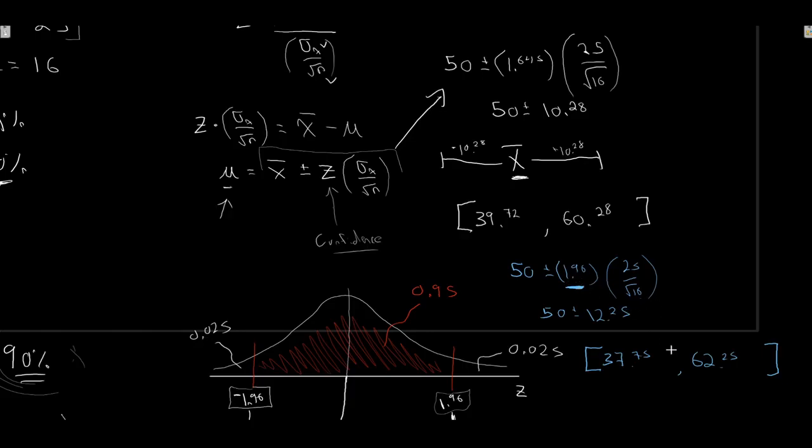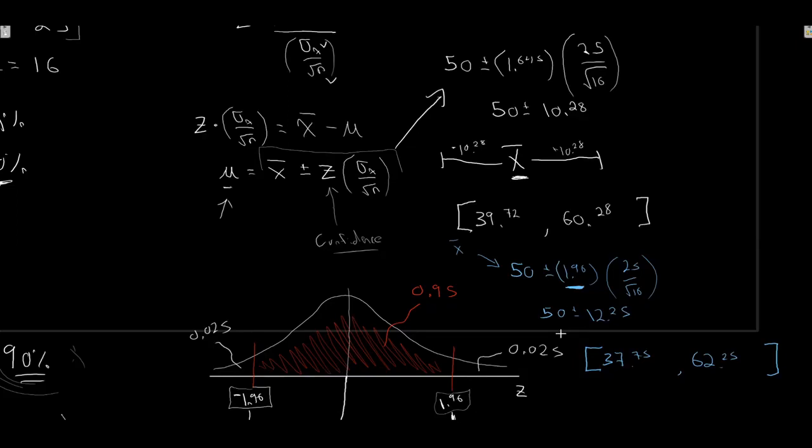Question: do I know whether or not my true population mean is between these values? No, I don't. This value of X bar could be that 1 out of 20 that was so extreme that it's not being covered. That's unlikely, right? There's only a 5% chance that I got that sample, but it could exist. So all it's saying is that it's very likely that I've pulled out a sample, right?